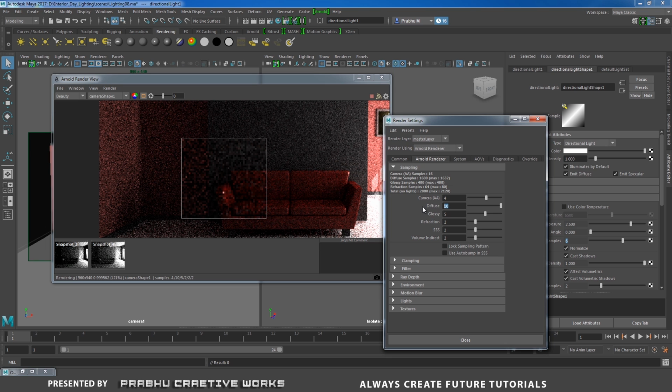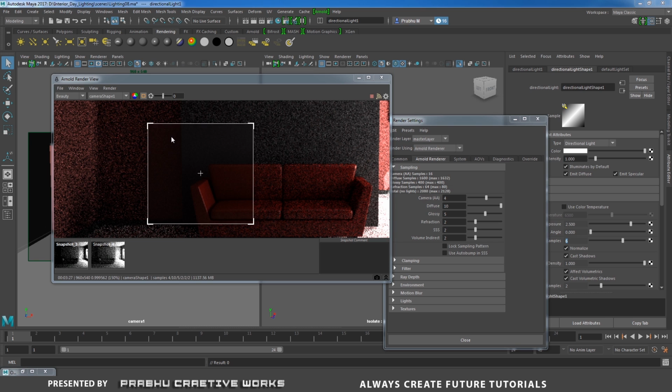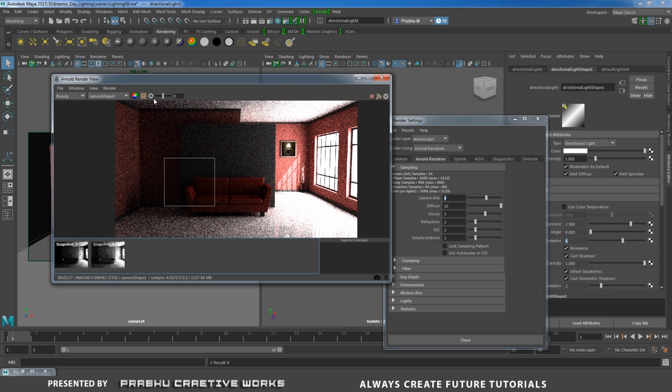Okay, render completed. See here, it reduces a lot of noise when we increase our diffuse, glossy and camera AA samples, but remember it takes huge render time. So now I want to uncheck this crop region to render our full image.